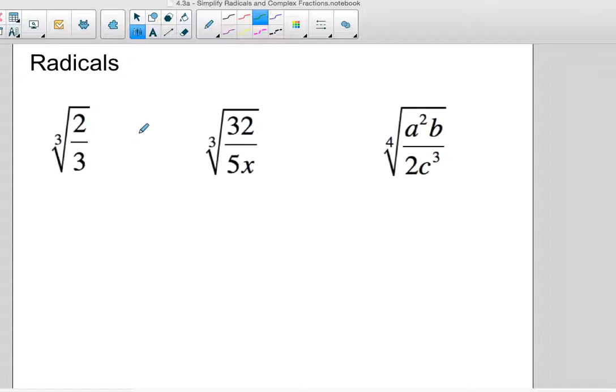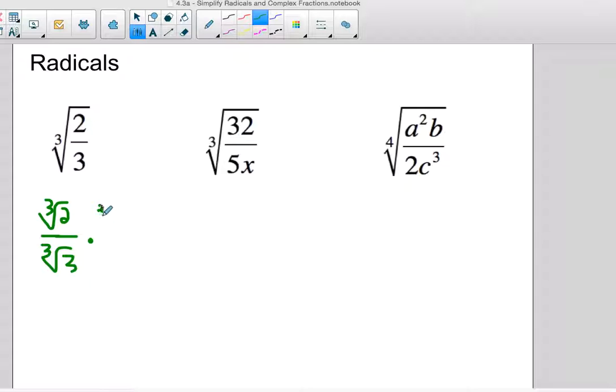All right, so part 1 of this whole thing is radicals. So when we do radicals, we've kind of already done it before. Again, just a little bit more of working with fractions, but here and here and here, the problems are when you would break it up, you'd have third root 2 over third root 3, which is a problem because you can't have a radical in the denominator, so you need to rationalize it. So if you multiply it by third root 3 over third root 3, it wouldn't solve your problem because you'd have third root 9 in the denominator, which is still not perfect.